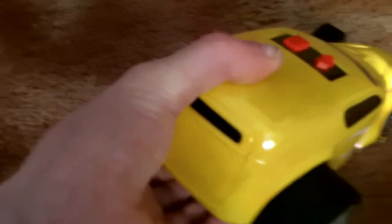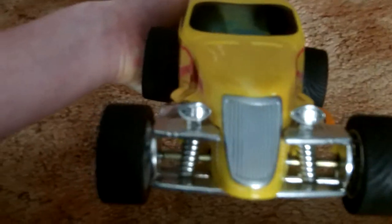1998 Plymouth Prowler. The reason I call it Plymouth Prowler, over here it doesn't look like too much like one, but then up in the front it looks like one a lot. Got the grill, it's got the lights, got that prowl thing in the front. The only thing wrong is it's just missing something on the side and it's plastic wrong. That way it won't move on the ground. I still love the thing.